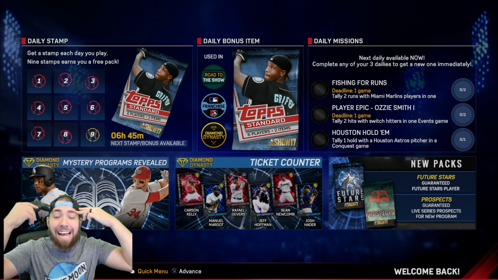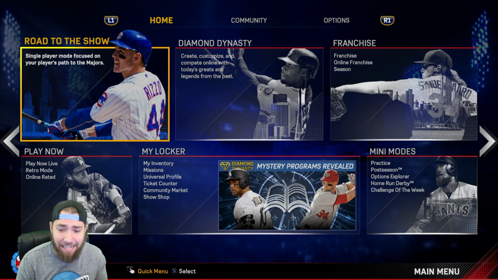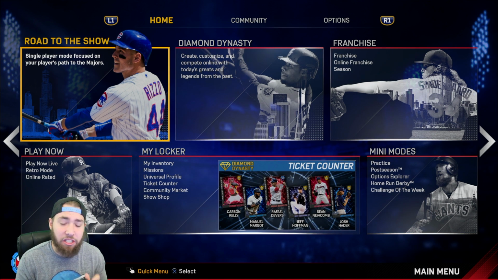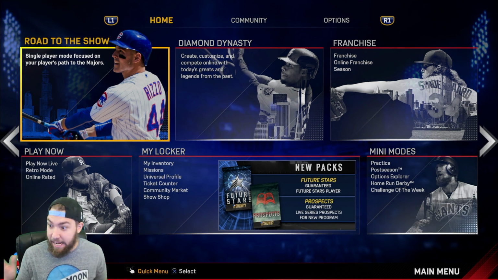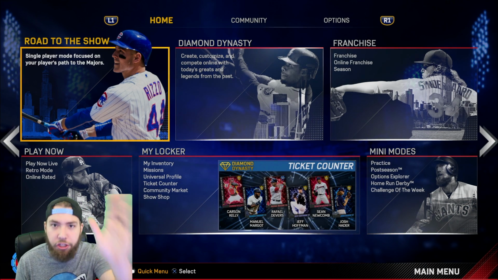This update is insanity and I'm losing my mind. We have new players, we have new packs, we have new programs. MLB's trying to keep us playing baseball. Madden comes out this week, 2K comes out soon, NHL, all the shooters are about to come out. MLB said, bruh, we gotta do something. And they did something. No, I'm not trying to get an early copy. This is just a good update.